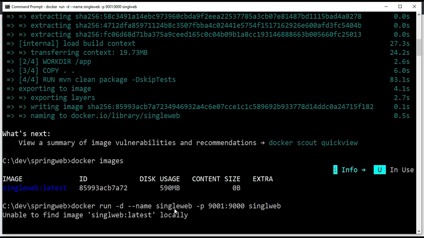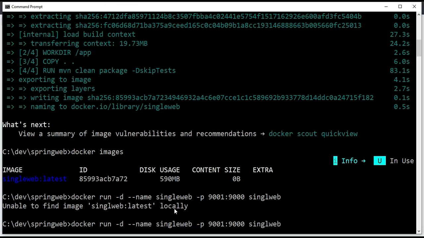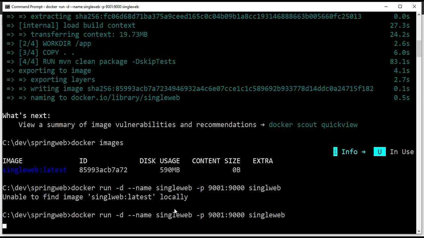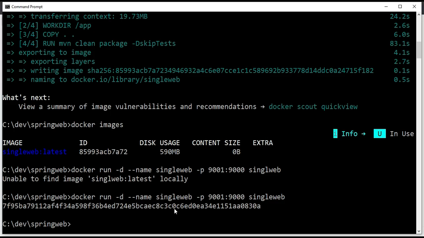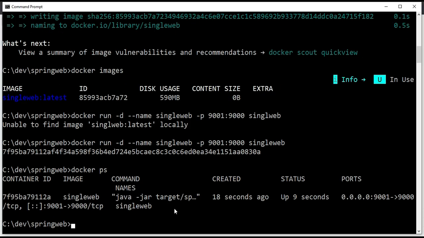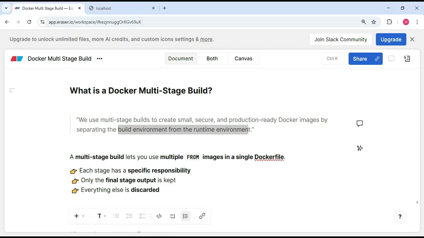Sorry, there's a typo here, so I'll just make it single web. So let us check if it is started. Docker ps, and we can see this is running on port 9001. You can just test it out locally.